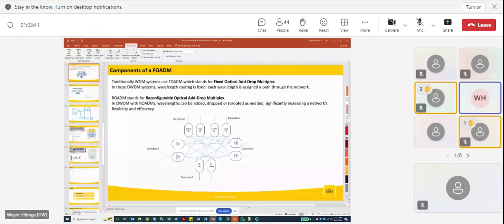Now on the reconfigurable, basically what it helps you to do is that in case you need to rearrange some lambdas, say for instance, you can have 200 gig. These OH20s you can do 100 gig, you can do 200 gig, you can also do 400 gig on the OH20s.